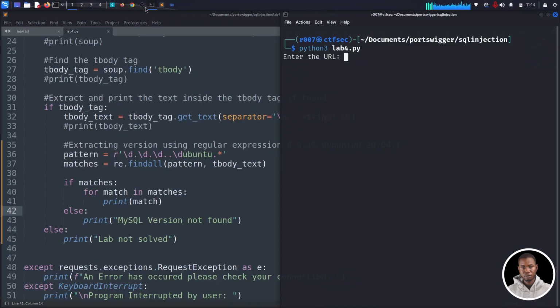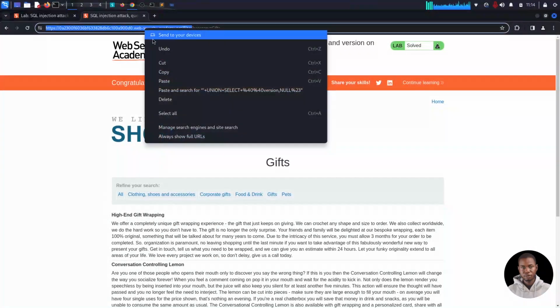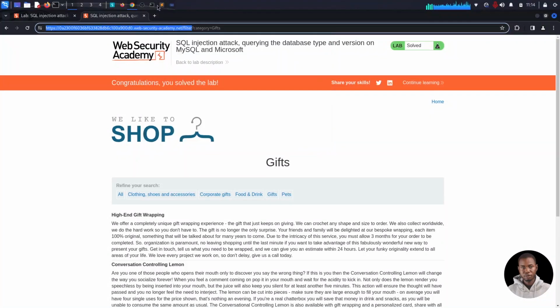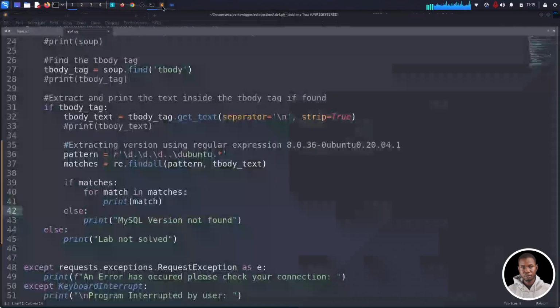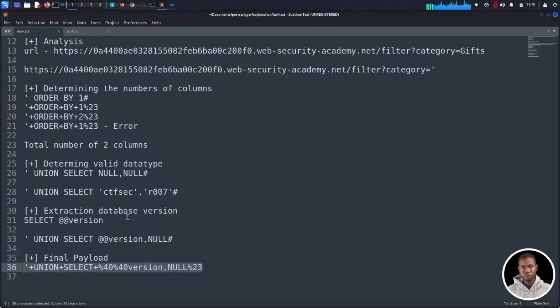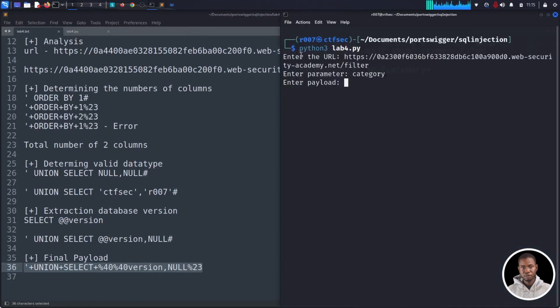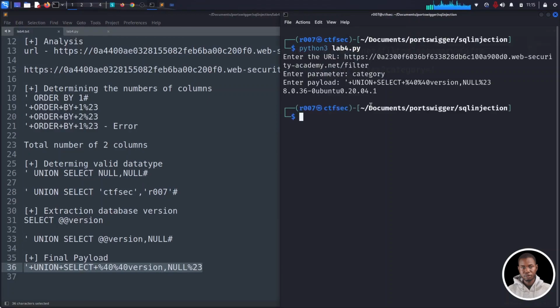Let's go fetch the URL, copy. Our parameter is going to be category, and our payload is located on our manual exploitation page. So we're going to copy, and then I'm going to paste this here. So as you can see, we've successfully extracted the version of this MySQL database.